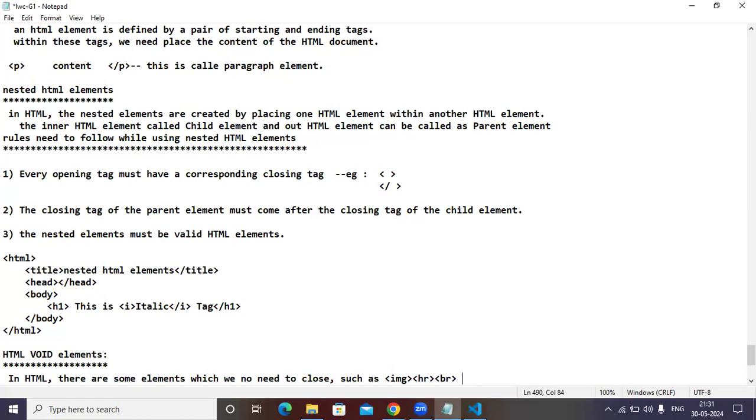These are examples. These elements can be called void elements. Understand, Nikita?